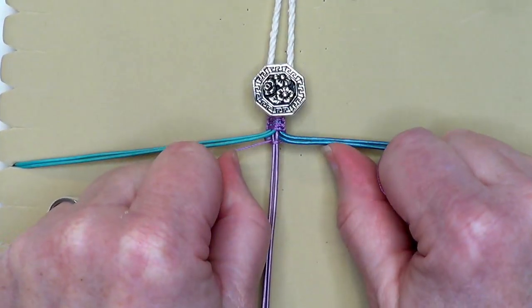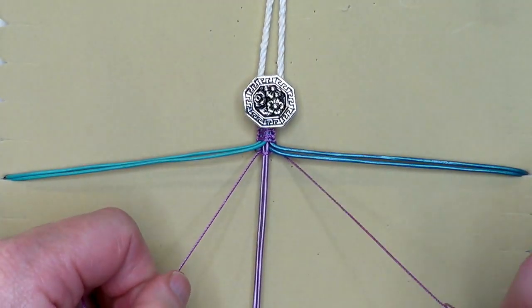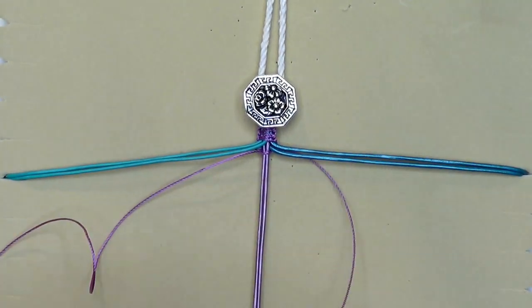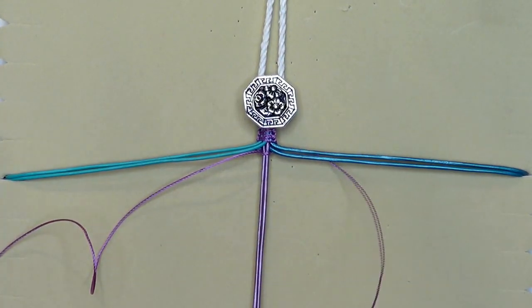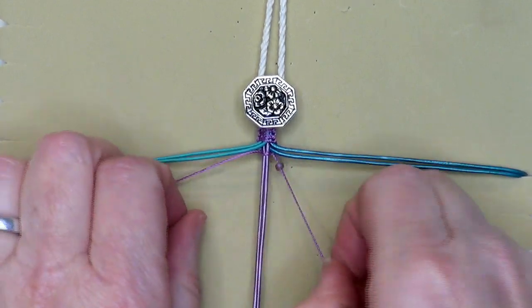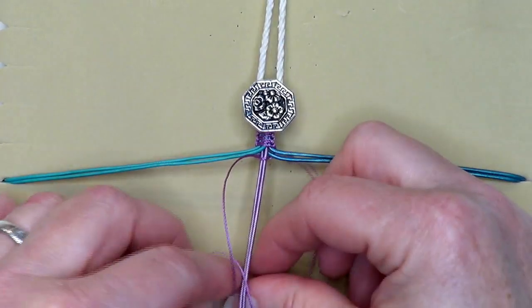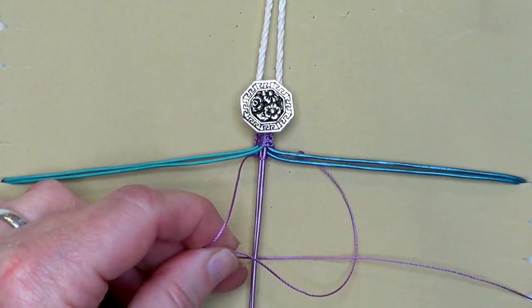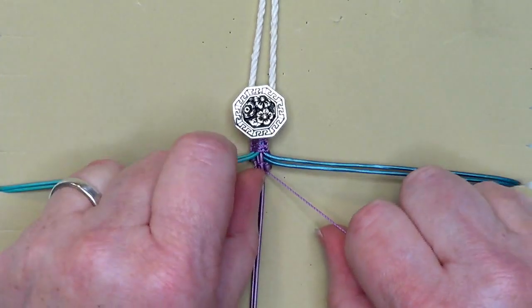So now I do one more. I do just a plain one. Actually no, adding the bead. Oh, so I add the bead right on this side. Right, so that it'll stay in that sequence. So this one will come in, and so that's in the loop. Now I don't have to bring the beads through, and done. Okay, so you've created your sequence and your one pair is there.